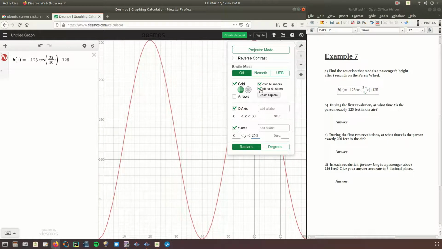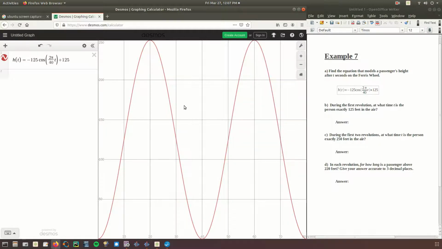Pretty typically here, I also turn off my minor grid lines. I think I'm going to do this. It'll probably just make this video a little bit easier to see, but often when I'm not interested in eyeballing values from the graph, the minor grid lines sometimes just kind of get in the way for me here. So I think I've done a pretty good job of making this graph.